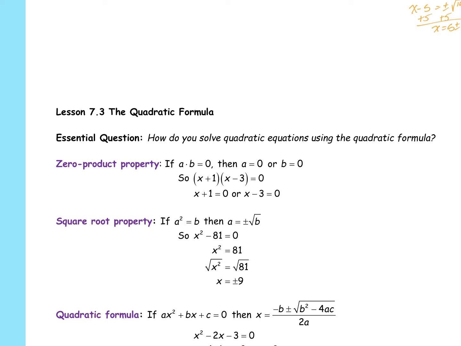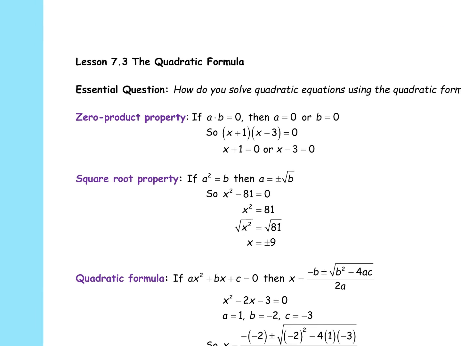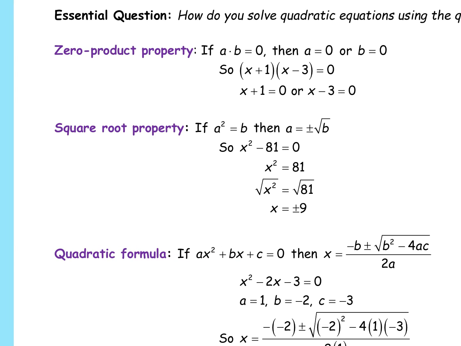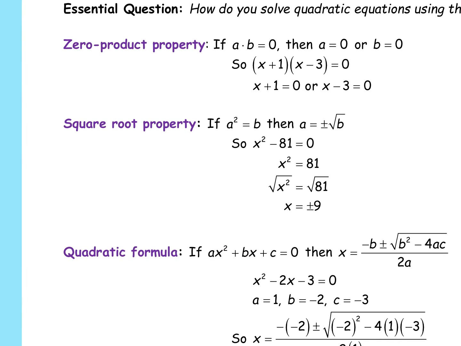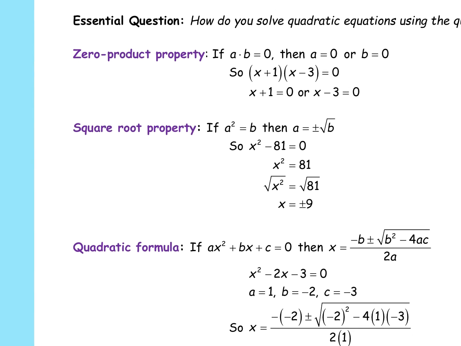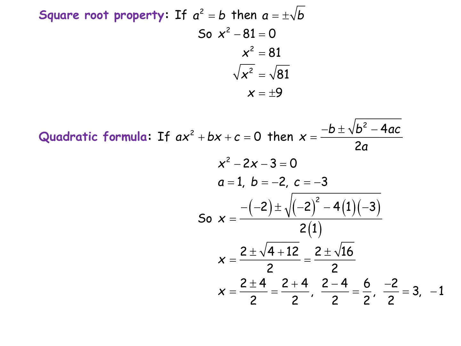Okay, so there's a couple different properties. We've already solved, have we done this yet? The zero product property, right? When you factor, if two things are multiplied together and it equals 0, then one of those things has to be 0. We've talked about that. The square root property, which we did when we first started quadratics, basically says if a squared equals b, then a equals plus or minus the square root of b. And then we get to what we're learning today, and that's the quadratic formula.